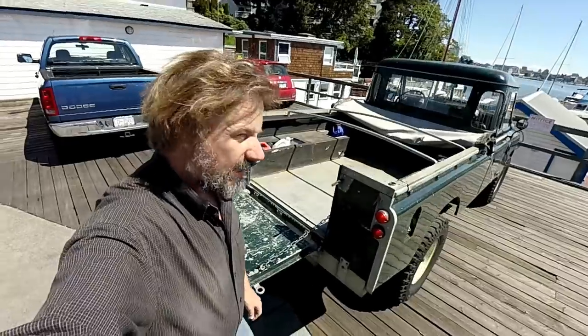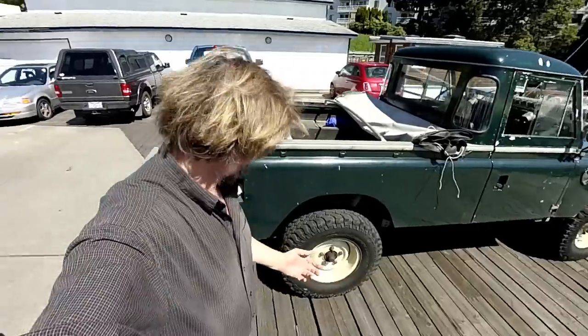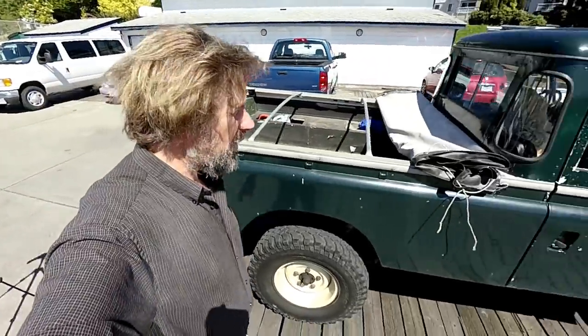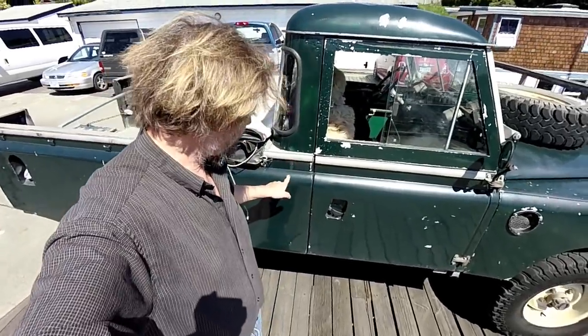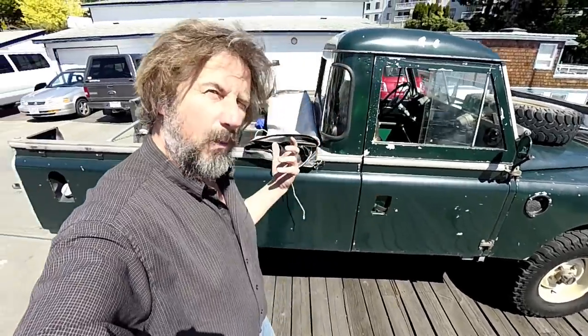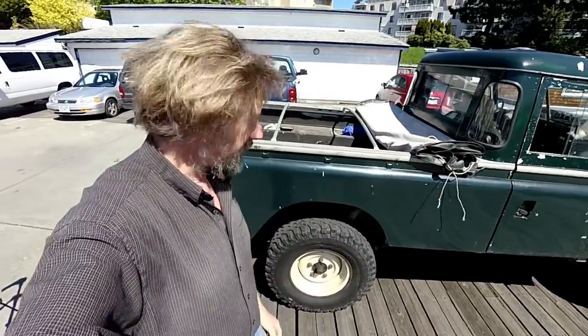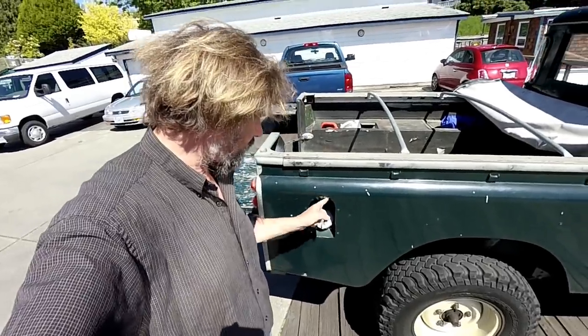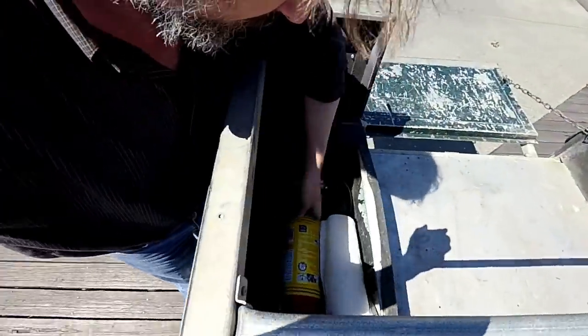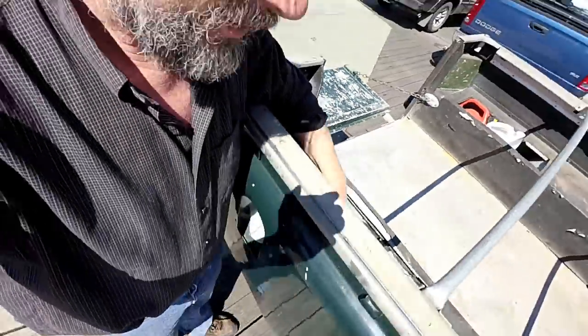It's quite shameful. Another neat thing that Land Rover enthusiasts will be aware of is it has a rear tank. Normally the gas tank on a regular 109 pickup truck is right there, and the tank is under the seat. And I was trying to move weight back as much as possible, and I wanted to have more storage under the seat. So I grafted in a rear fill out of a station wagon. This is basically just cut out with a jigsaw, and cut a hole down through the bottom of there and put a rear tank in, which works just so smoothly. And I was able to get a fabricator to aluminum weld in a box in the bottom of the seat box, so it has lockers both sides.